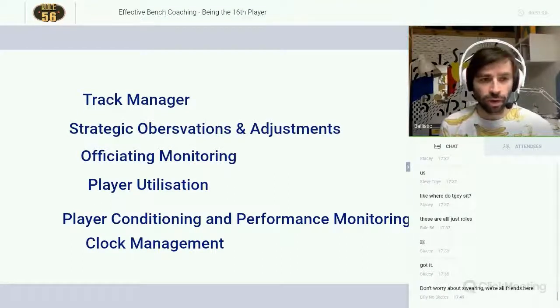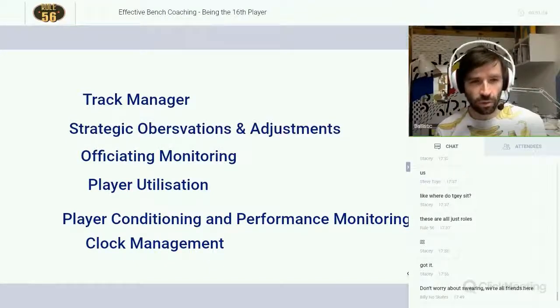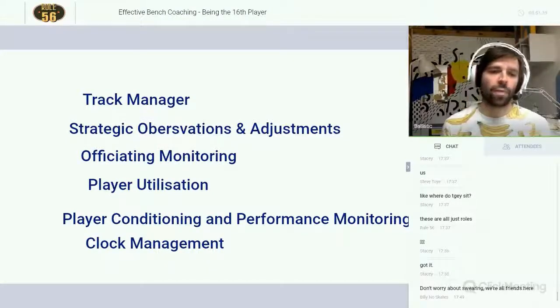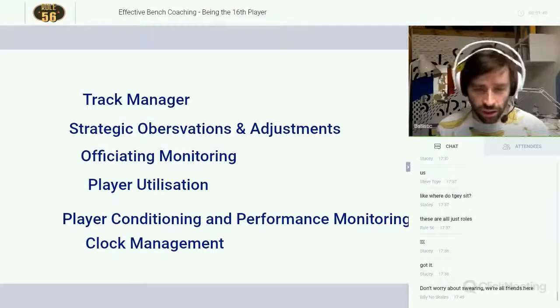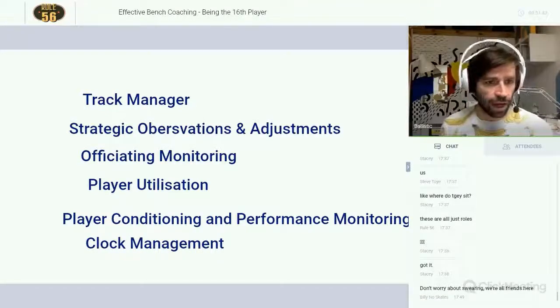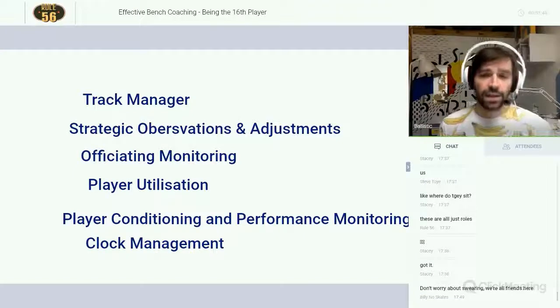Another thing that you can do to inform whether the jam is called early, when you're not lead, is talk to your jammers about their lap speed. Obviously, when your jammer breaks the pack, you want them coming around the pack as fast as possible.